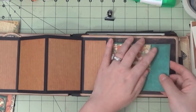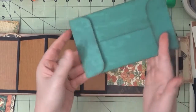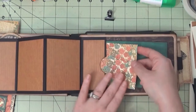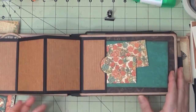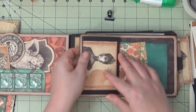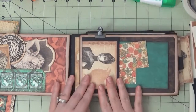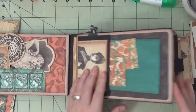Then here I have one of the envelopes. This is a policy envelope type here. We can do that if you want. So let me know what you guys are interested in working on next. If you want me to continue, or you want me to finish and just go to the cover and the binding. I just put a clip there to keep that in place. And then, yeah, that was that.